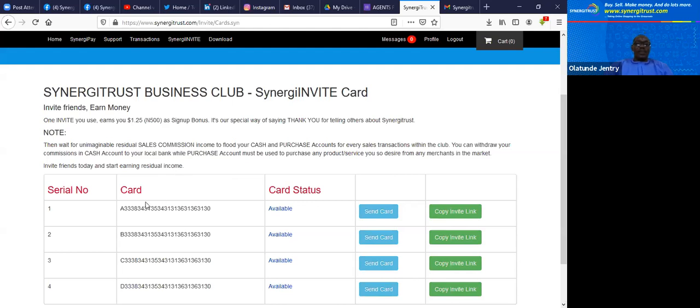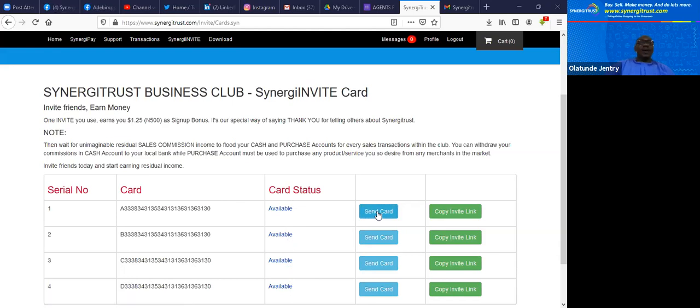Now, as you can see, this is the number of the card. All these are the same. It just lists A, B, C, D. And the status is still available, available, available. So what you need to do is send the card, you click send card.